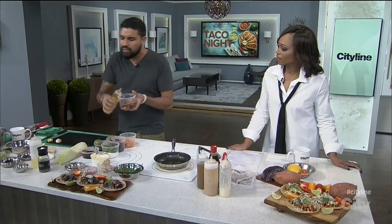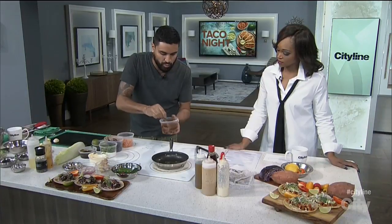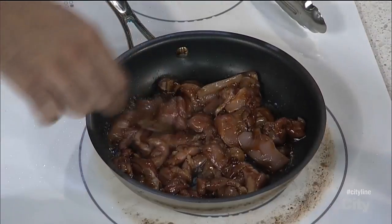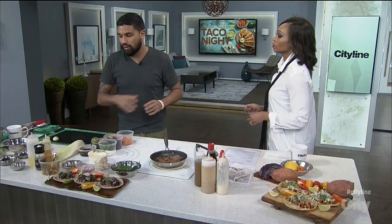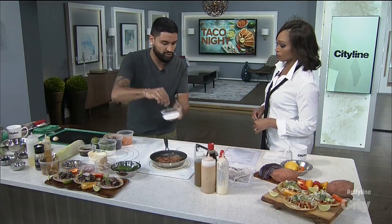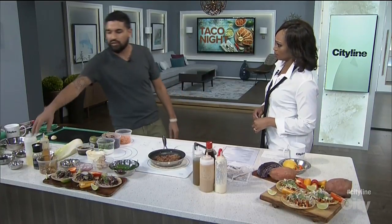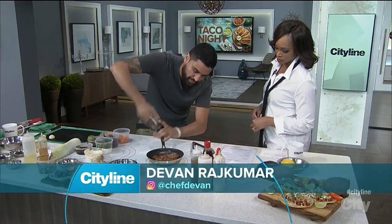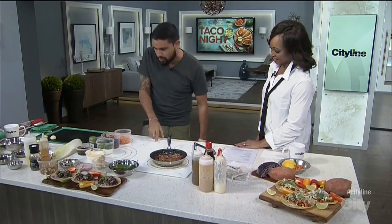There we go — we're going to add that. We just need a little bit of salt and pepper because I already have the soy. Let me just get this in the pan. Now, I say it all the time: if you don't hear that sizzle, you're going to end up steaming or boiling whatever you put into that pan. We have soy sauce, a little bit of salt — even though soy sauce is salty, it still does not compensate for that salt. We have black pepper. The heat's a little bit low, I'm going to turn it up.